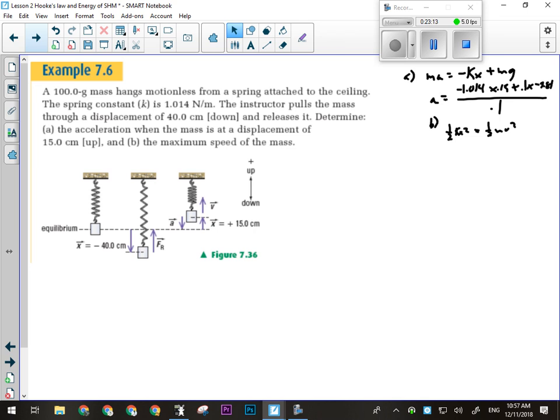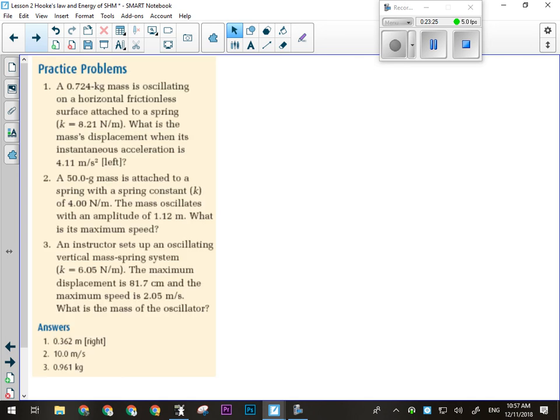That one we're going to skip because we don't have to do multiple springs. And that one we're going to skip to because it's vertical. So this one here we're going to try together, question number 1. I want you to just write question number 1 down, and then we're going to walk through it here.